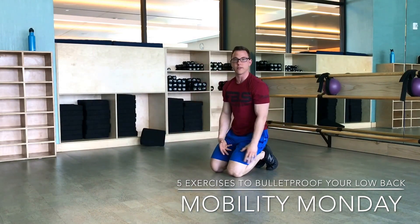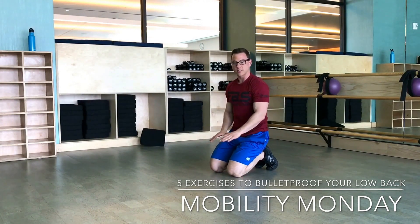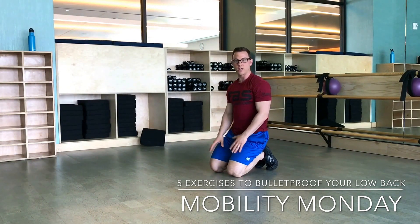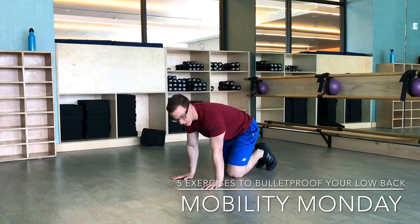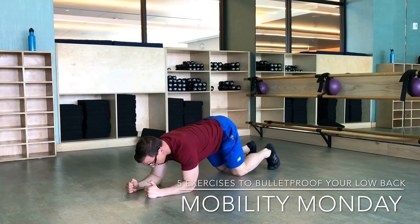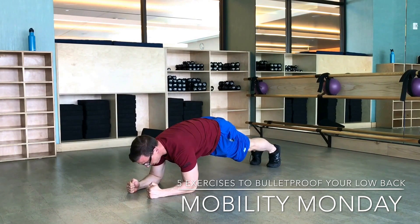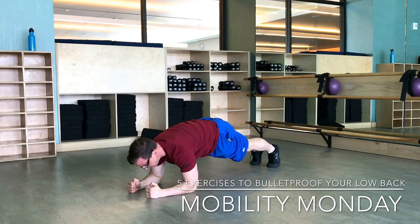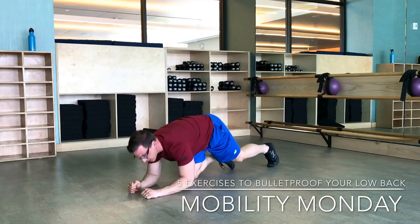That can get a lot harder than it looks if you've never tried. Make sure you're not rotating side to side — really work on that stability, points of contact on the ground, and really not shaking. From there, go into a front plank position. In the plank, maintain a nice straight line from head to toe. Your elbows are going to be directly under your shoulders, driving towards your toes. Nice and straight, nice and tight. Take five hard breaths. Make sure you're not sagging that low back or letting your hips go up in the air.